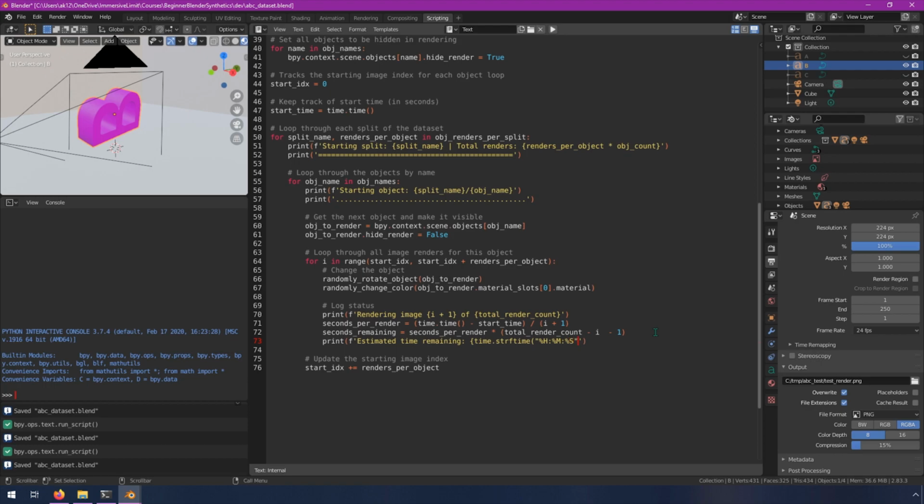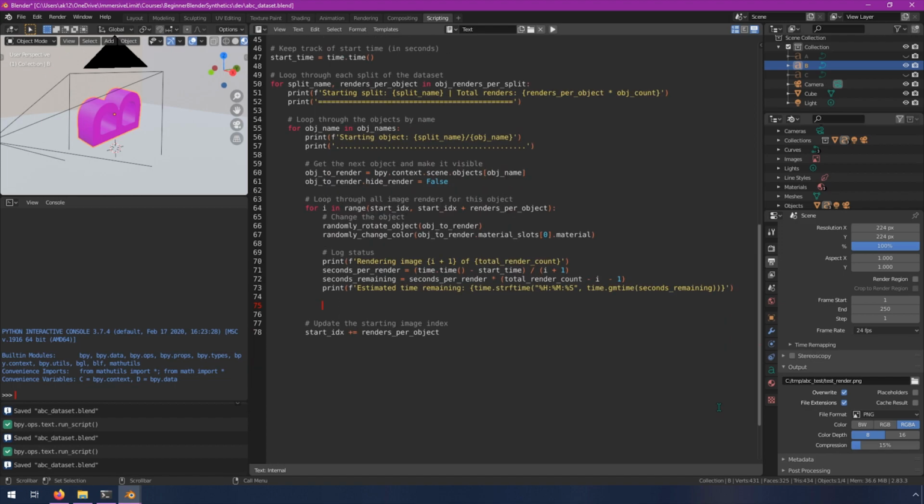Make sure those are capitalized. This is just how you format a time string into hours, minutes, seconds. And then after this second quote here, we're going to do time.gmtime seconds underscore remaining. I know this isn't the most intuitive thing here. Make sure you close off your parentheses correctly and your curly brace. But this is how we're going to format the time remaining.